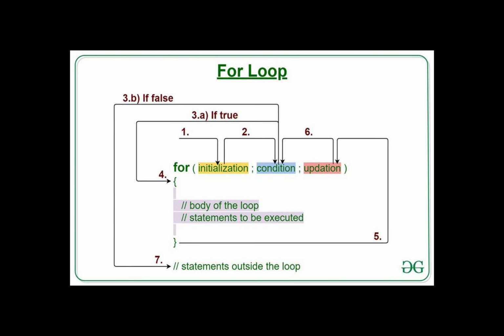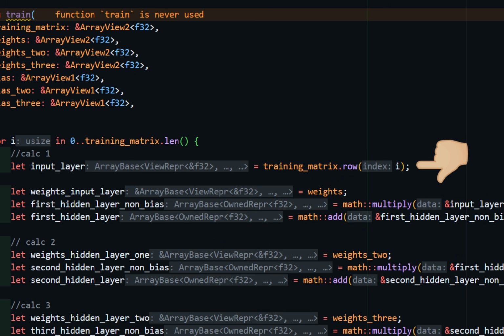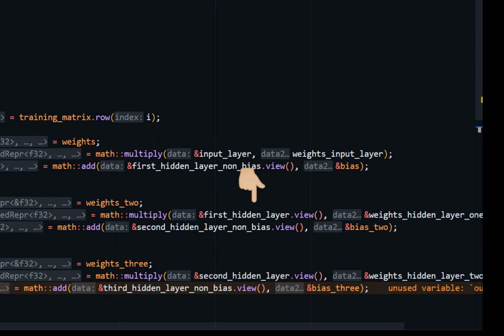The entire logic boils down to a simple for loop. In this function, we first have to initialize the input data, and then we start the calculation by multiplying the input value with the weights of the first layer and add the bias to that result. Then we do the same thing, but instead of using the input data, we use the previous result and add the bias, and repeat the same step again to get the final output layer. And at the end, we return the output.